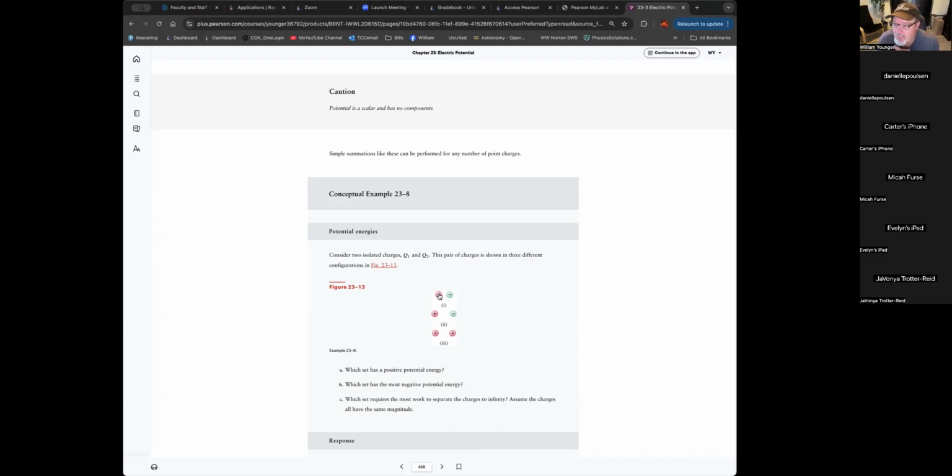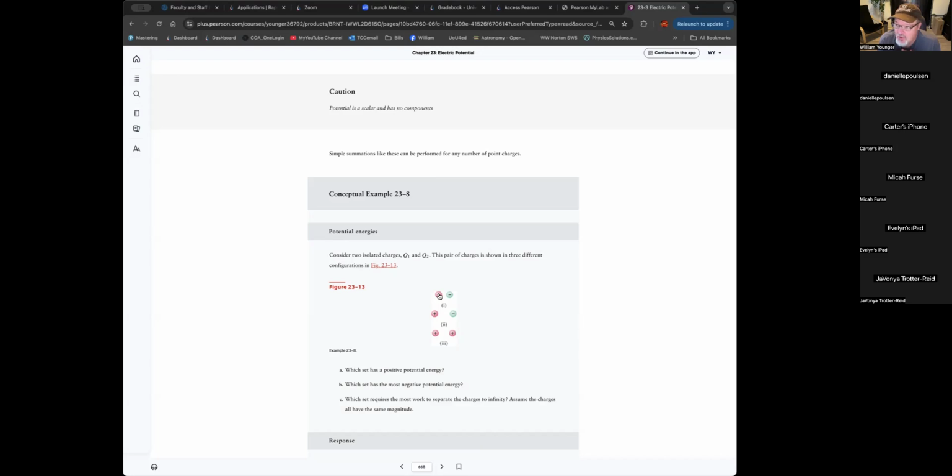the distance away. The potential energy, remember, is Q times the change in voltage. And we already calculated the change in voltage in bringing a charge from infinitely far away to some distance R away. That's just KQ over R. So we're going to establish a positive KQ over R for the pink particle in all three cases. But in case I, we're going to now multiply it by a negative charge for the green charge, and the R is going to be quite small. So we are going to get a negative potential energy.